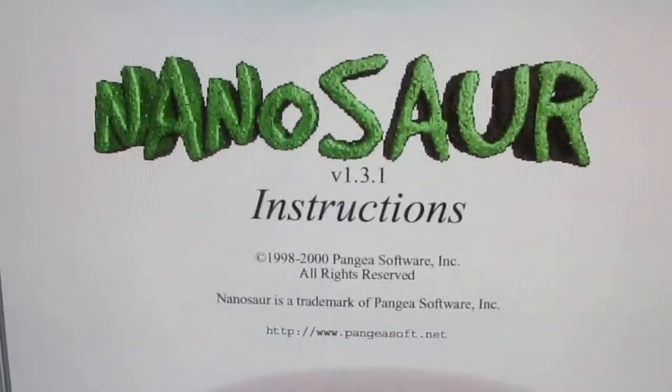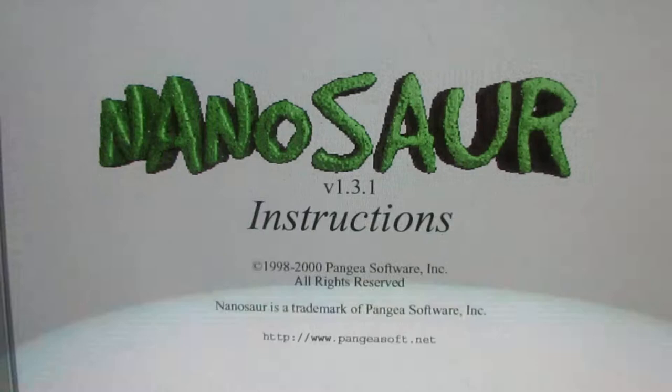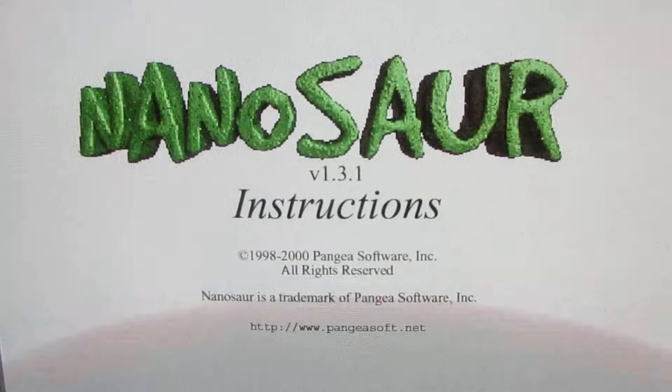Welcome everyone. Here is the Nanosaur instructions PDF. Now just like the Bugdom instructions PDF, you can pause and read the words off to yourself while I'm scrolling through the words and everything that there is on the screen.